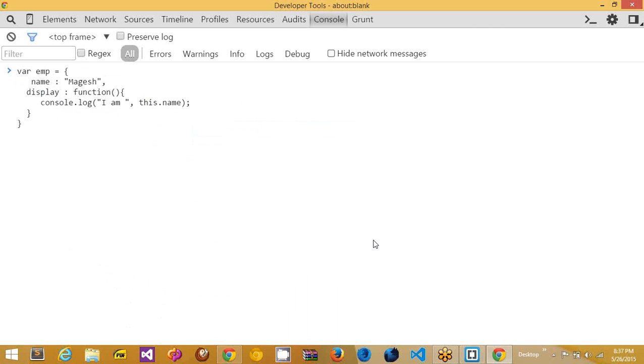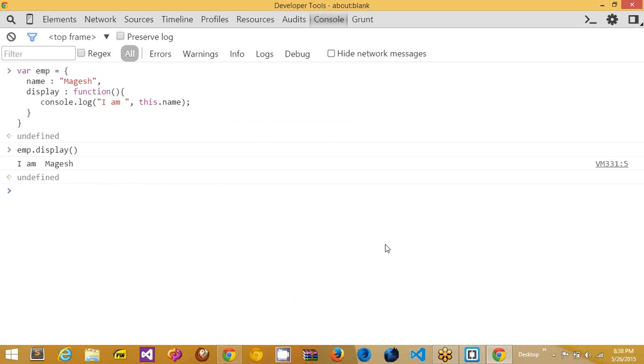A very simple object, right? So the object has a name attribute and a display method. Now when I call emp.display, it prints I am Magesh, right?